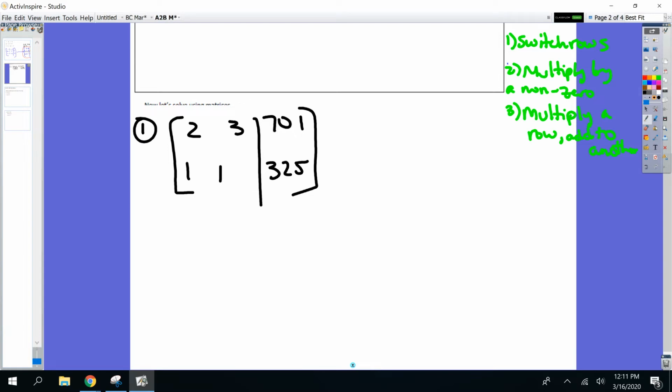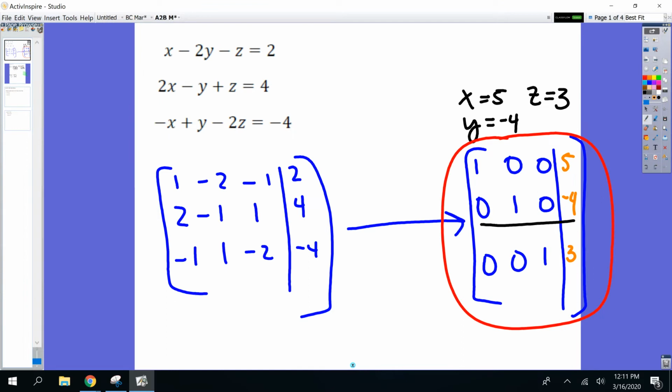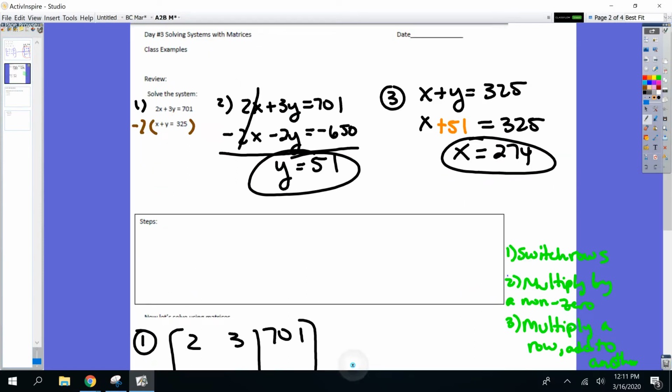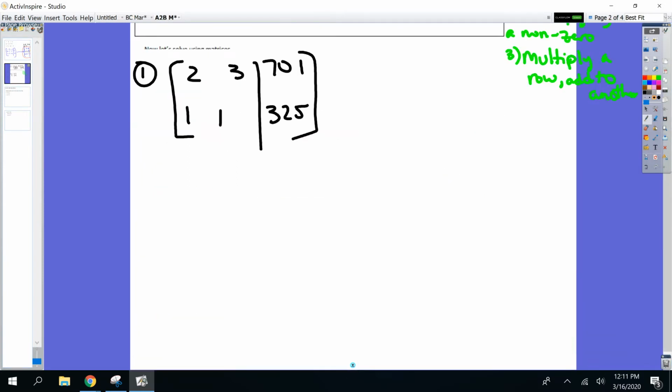So if you remember at the beginning of today's class, I said the first thing we have to do is get a 1 in the upper left-hand corner. So going back to that matrix, how can I get a 1 in that upper left-hand corner? Well, I could multiply and add, but if you see in the second row, I already have 1s there. So why don't I just flip-flop the rows and I'll have a 1 automatically there.